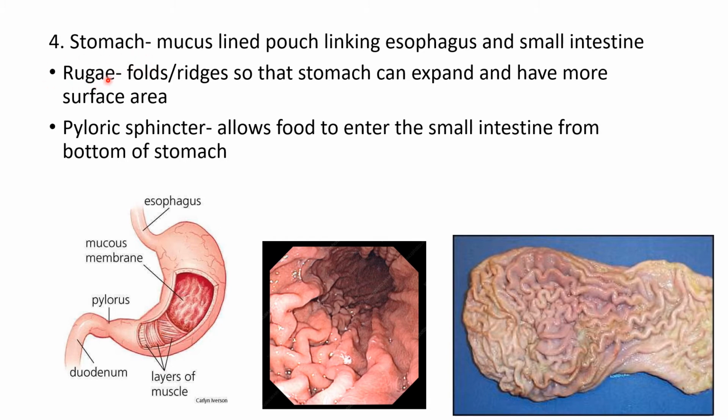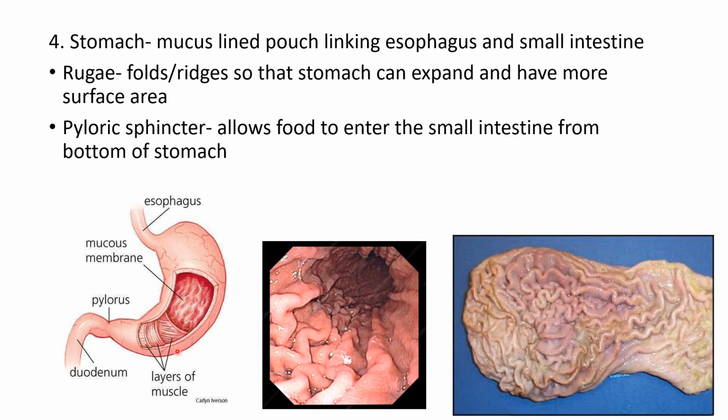The inside of the stomach is coated in these folds or ridges called rugae, and these are basically so that the stomach can expand and contract. When the stomach is contracted, these rugae are all squinched up like this, and when the stomach expands after you've eaten a large meal, they will flatten out. There is a sphincter at the bottom of the stomach, and the lower esophageal sphincter is up here that allows food to go into the stomach from the esophagus. The food will hang out in the stomach for a while.